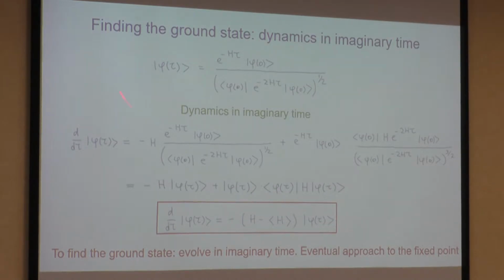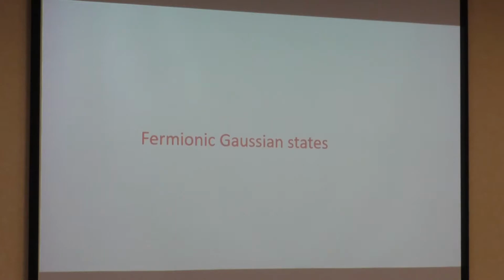And so once we accept this idea, then to find the long imaginary time limit, all we have to do is formulate it as a differential equation on the state, but not in real time, in imaginary time. Right? And this is a very simple equation that we get. So basically, you can more or less operate with equations for finding the ground state the same way as we operate with equations for real-time dynamics, with very minor differences.